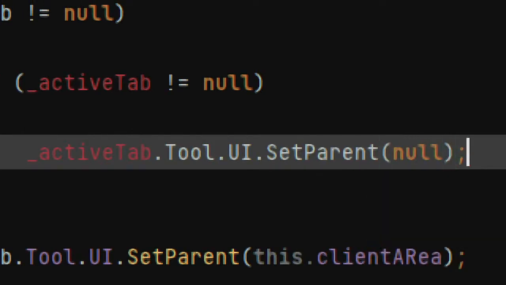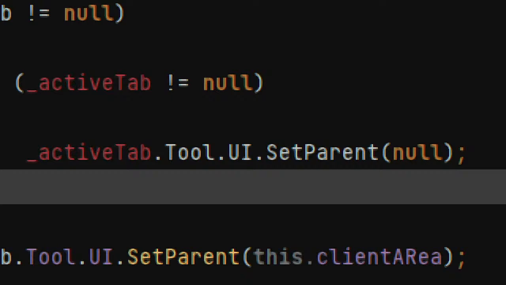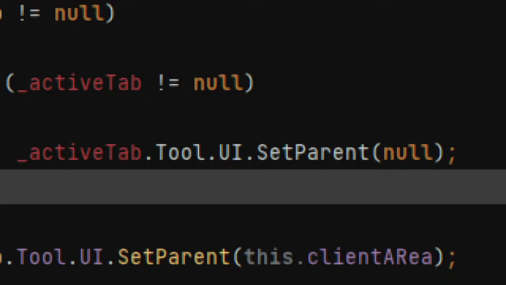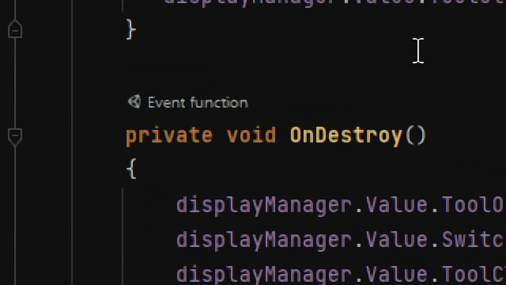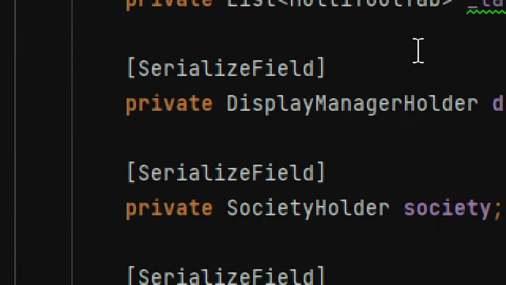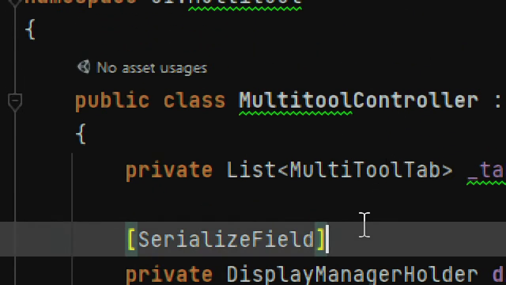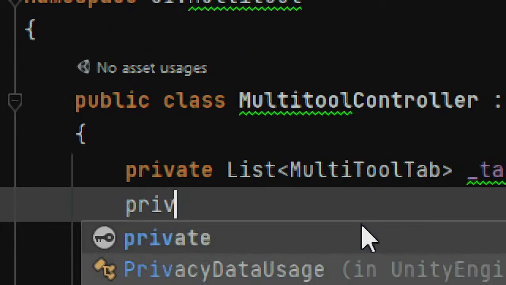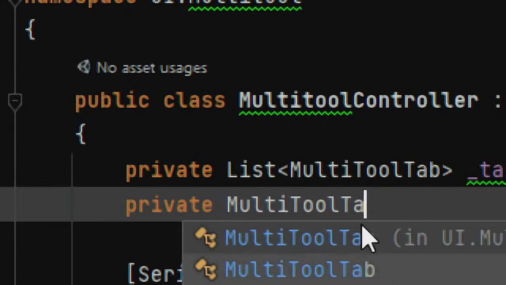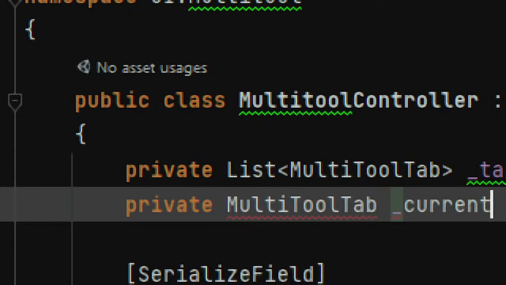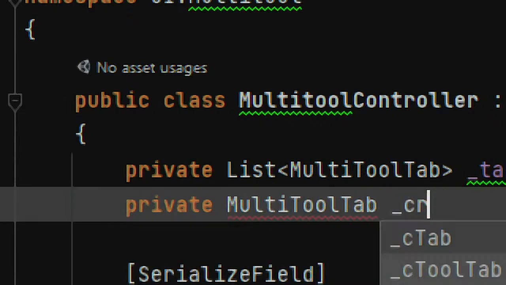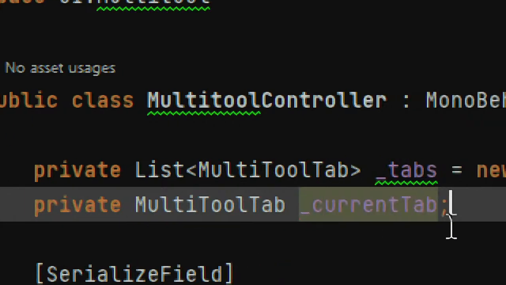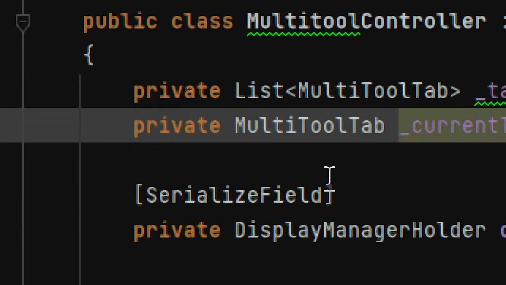I really hope I can set a null transform as a parent. Can you do that in Unity? Current tab, so that's going to be a variable.